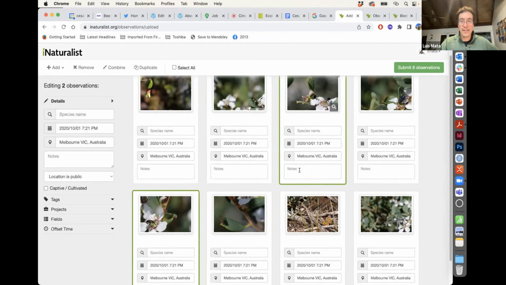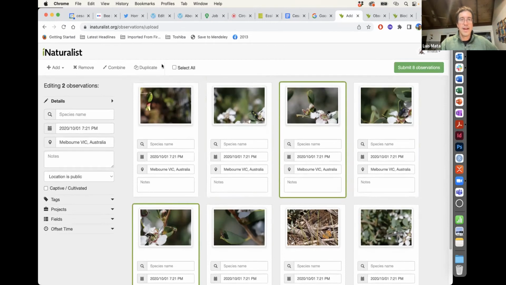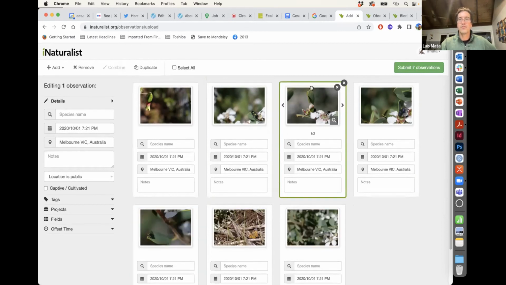So I click on both of them and I select this function here, combine. Okay, and you saw there that these two images become 1 of 2, 2 of 2, a single observation. That's really important because you don't want to be uploading a whole bunch of different photos as different observations when they technically belong to the same single observation.